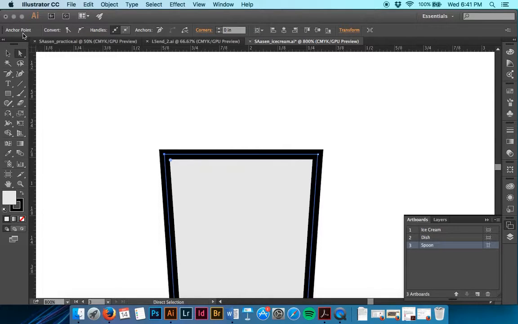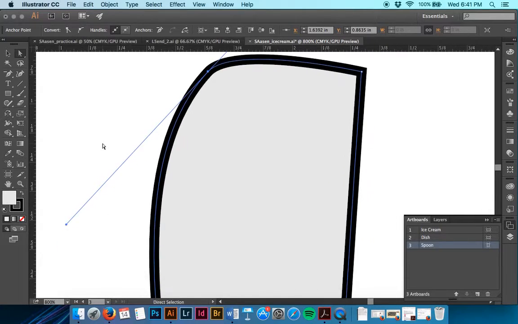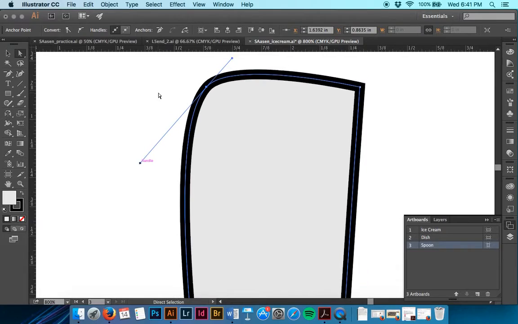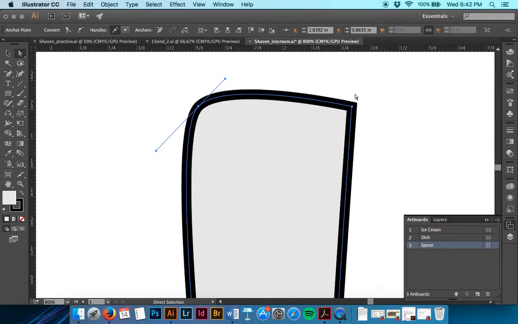And we're going to change the convert anchor points to smooth anchor points button, which is there. So it takes those sharp edges and smooths them out. And it does a big push. And what we're going to do, we're going to take this handle in a little. We don't need it so harsh. Do the same on the other.